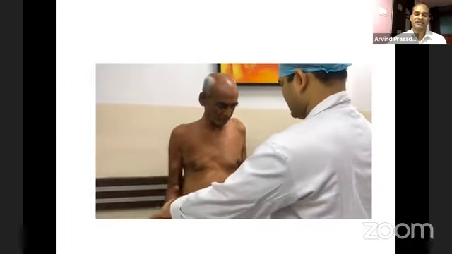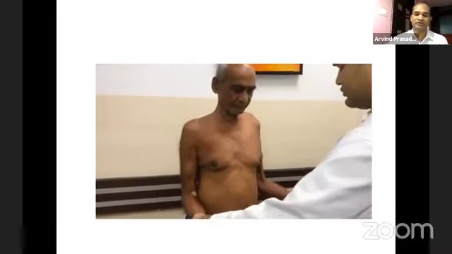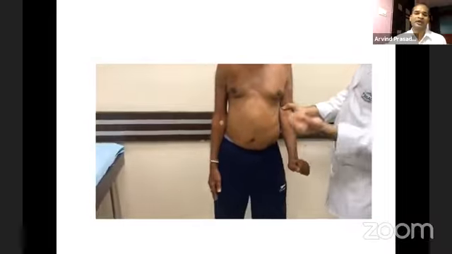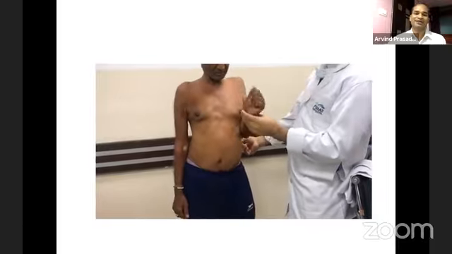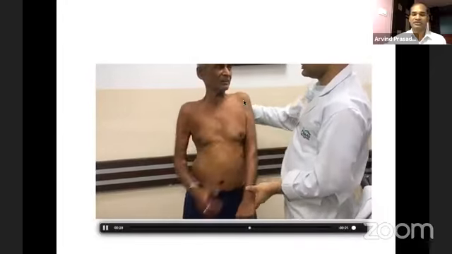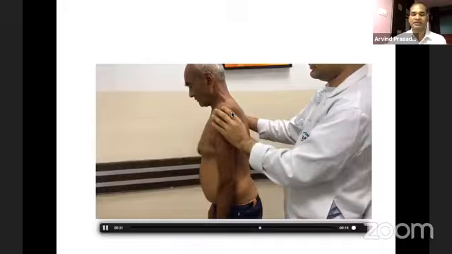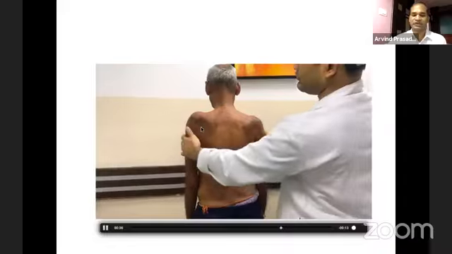Next, this is the patient. You can see this drop arm test is positive. Then the elbow is flexed at 90 degrees and the external rotation lag test is positive. The patient is unable to hold the external rotation position. At the same time, here you can see the patient is unable to do flexion of the elbow. Also, there is difficulty in extending the elbow. Along with all these, you can see there is atrophy of the deltoid muscle. There is marked atrophy, also atrophy of the infraspinatus fossa and all these.